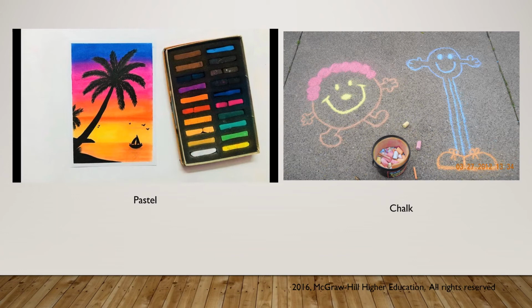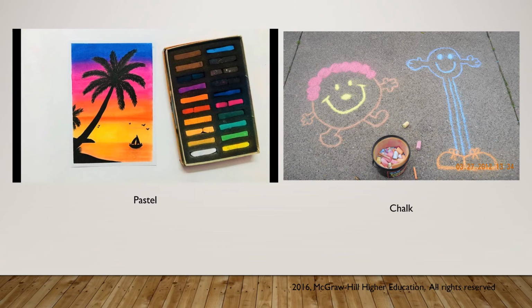And on the right, we have chalk. Now, I don't exactly know when sidewalk chalk became real popular, but we've got about 6 sets of it here at our house because the grandkids love to draw on the driveway and things. So sidewalk chalk now comes in a wide variety of colors. But if you notice, the pink for the hair on the right-hand side versus the pink on the left-hand side, you can see that the pastel colors are much more vivid.